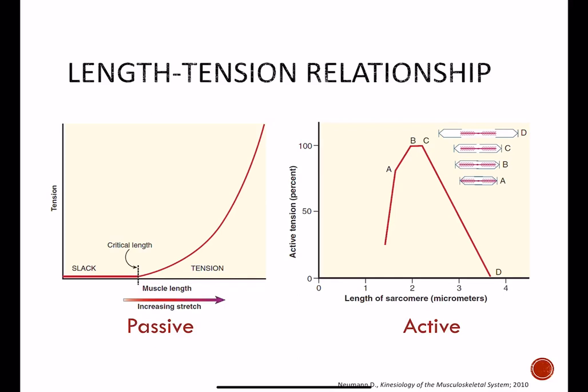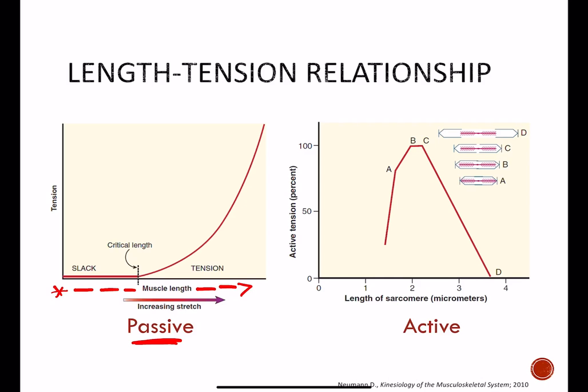All right, since you're turning the video back on, or you're ready to get those questions answered, these are two length-tension relationship graphs that you should be very familiar with from kinesiology. The first is your passive length-tension graph. Basically, as the muscle stretches, on this end the muscle is on slack, and you are progressively lengthening the muscle as you move along the x-axis. As you stretch the muscle, you are going to elongate both the parallel and series elastic components of the muscle.